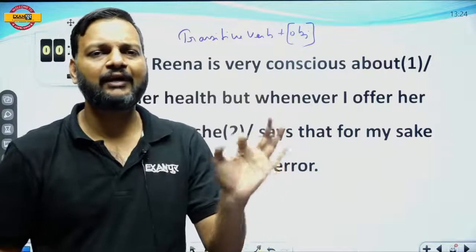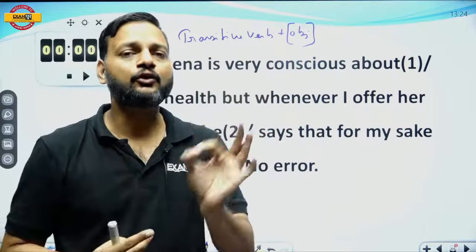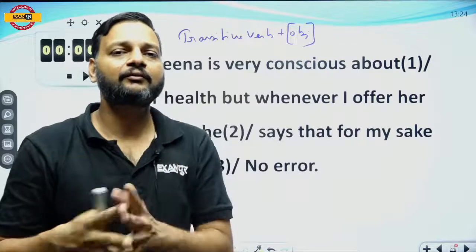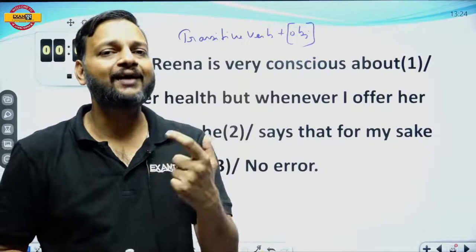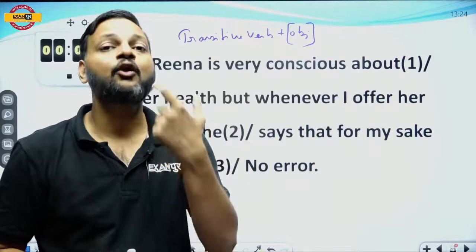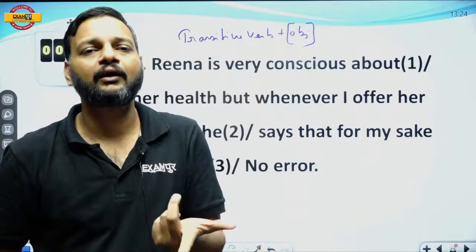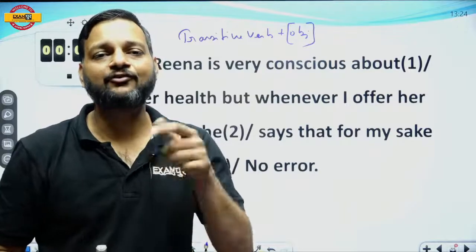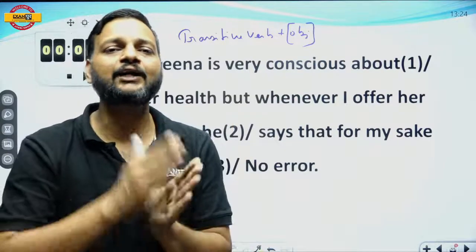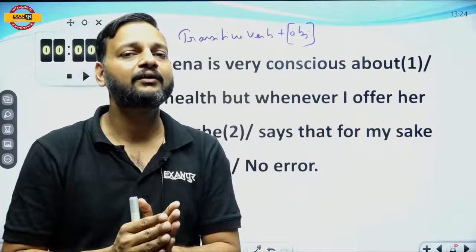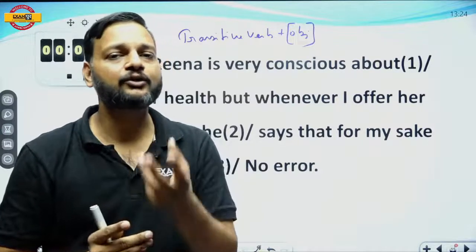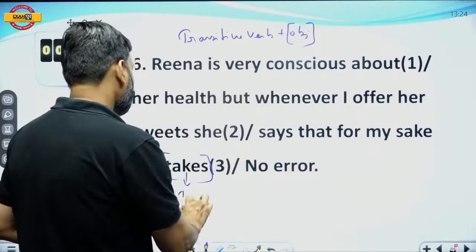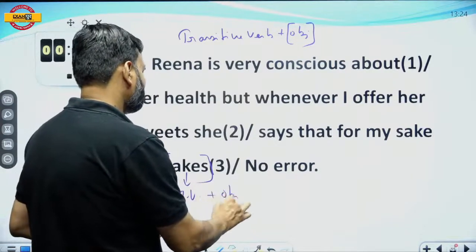if I say just two words, I took, the very first question that arises in everyone's mind is what did you take? So I took has a very obvious question, that is what? It means take is a transitive verb, and since take is a transitive verb, a direct object is very necessary after it. Without a direct object, it will not give a complete meaning. So here takes is a transitive verb after which an object is required.